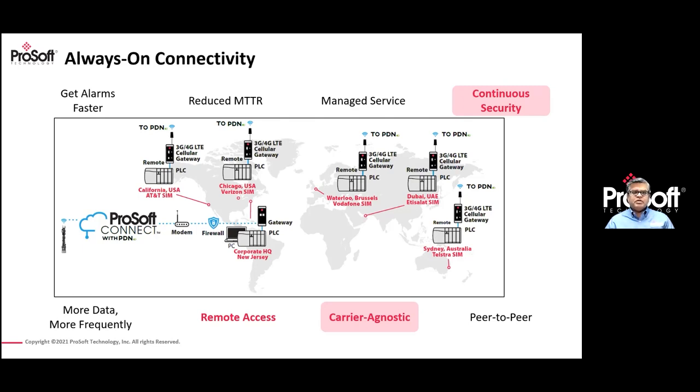Some key advantages of this solution is, one, it's completely carrier agnostic. As you can see from the picture, this is a little demo system that we have where we've got sites all around the world that can connect and communicate. They're all on different cellular carriers, and they can all talk to each other on a single network. That's key. That's something you don't get with carrier-based communication networks, because they're tied to a specific carrier. And let's say you've got an area where they don't have good cellular coverage, you don't have means of monitoring, or you've got to put in a secondary system to monitor those few sites. With PDN, you could have sites on different carriers and they can all come together.